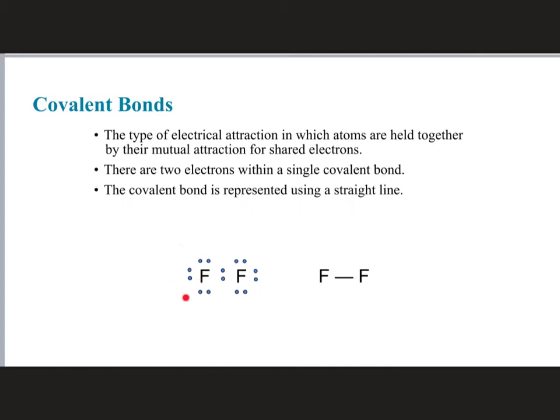So here we see the kind of schematic representation that we saw last time with the dots representing the electrons. And here you can see that these two dots here are effectively shared by these two fluorine atoms. Now, another way that chemists will sometimes draw this is with a horizontal line that represents the shared electrons. And so that single line represents the shared electrons that make up the covalent bond. This is a single covalent bond. The other dots are understood, so we know the other electrons are around. But this is how we represent a covalent bond.